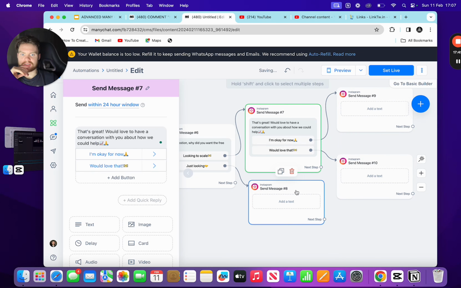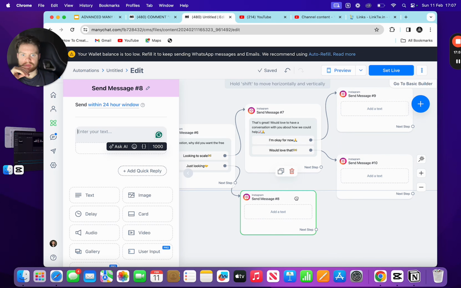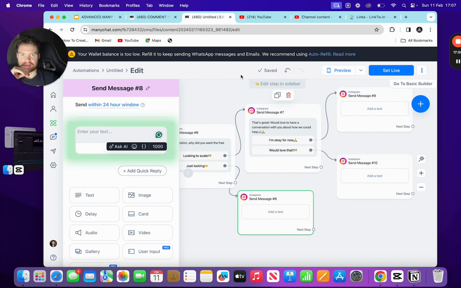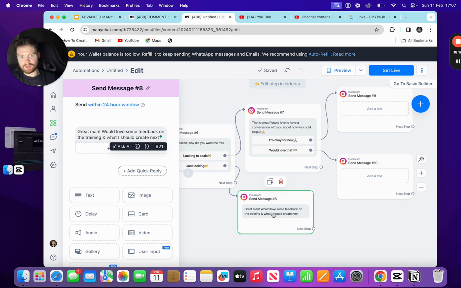And then you're going to go back to the "Just looking" stage, and then you're going to press add text. And then on the "Just looking" one, you can go, "Great man, would love some feedback on the training and what I should create next."